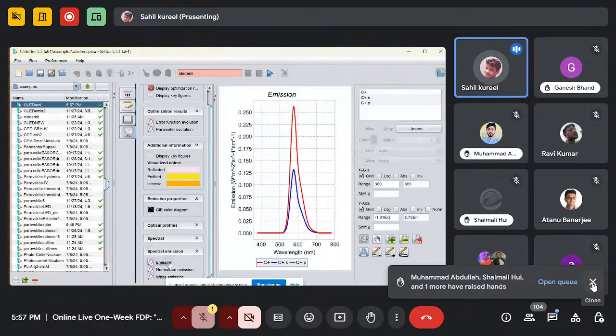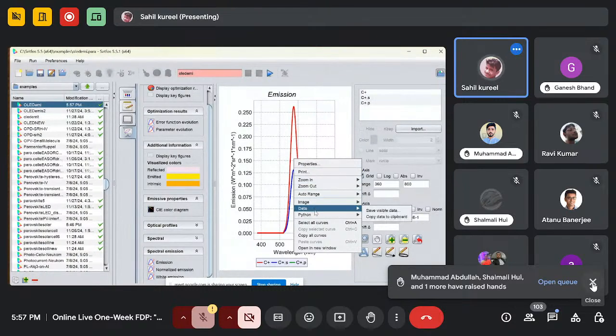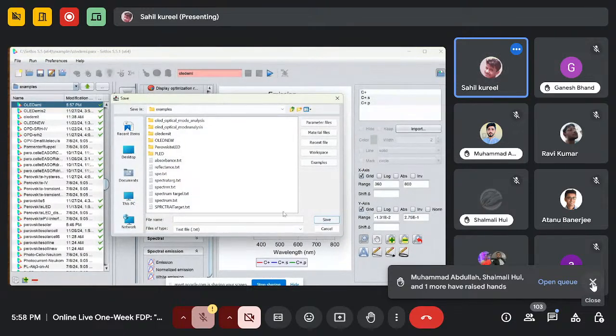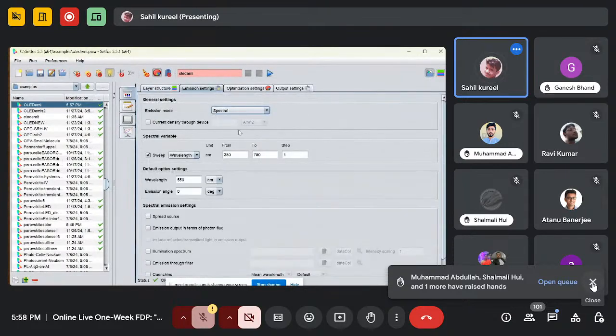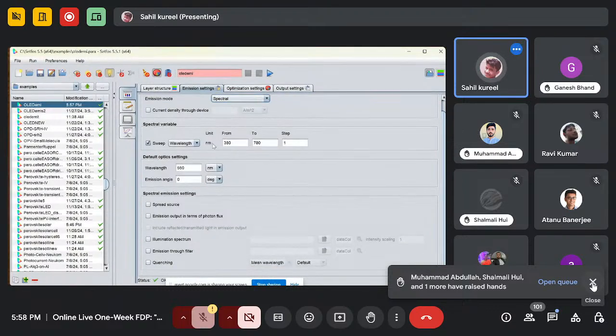If you want to fit the emission parameters, you can click on the right side and select the data, save visual data. You can create the file spectrum. You can save it here. Now if you want to fit those parameters, quenching will be disabled here.